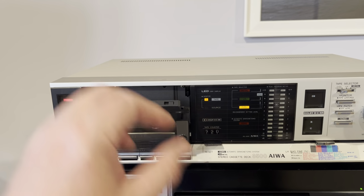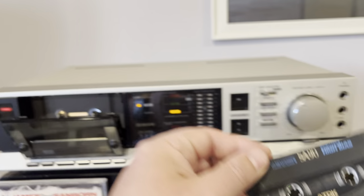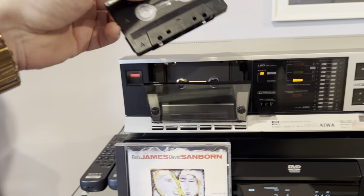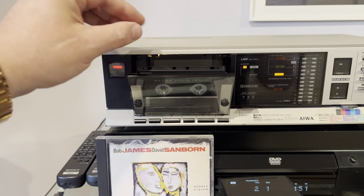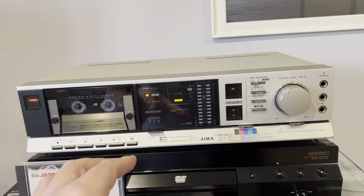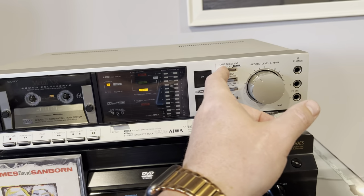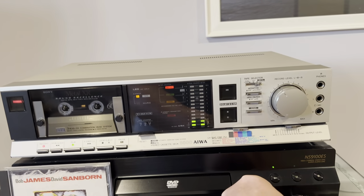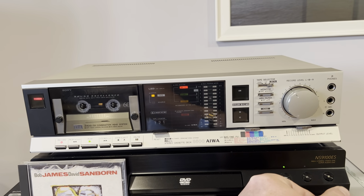Okay, I believe this would be enough for this tape type. Technically, it records really well, so there is no difference between source and tape. And I believe if I replaced all the capacitors, it may perform a little bit better, but not too much, I believe. So, next. Metal tape.